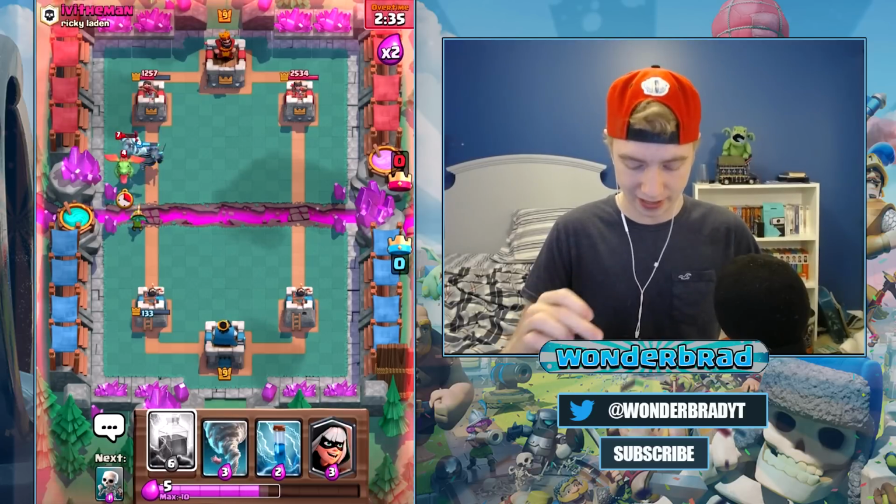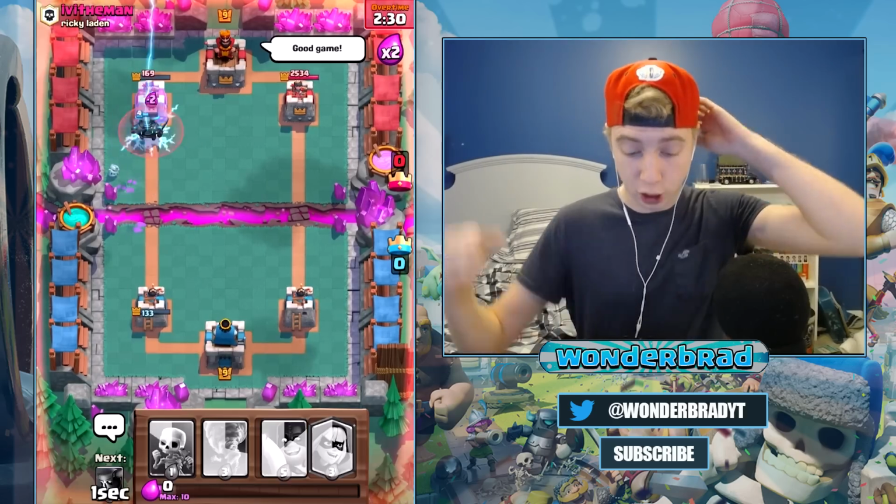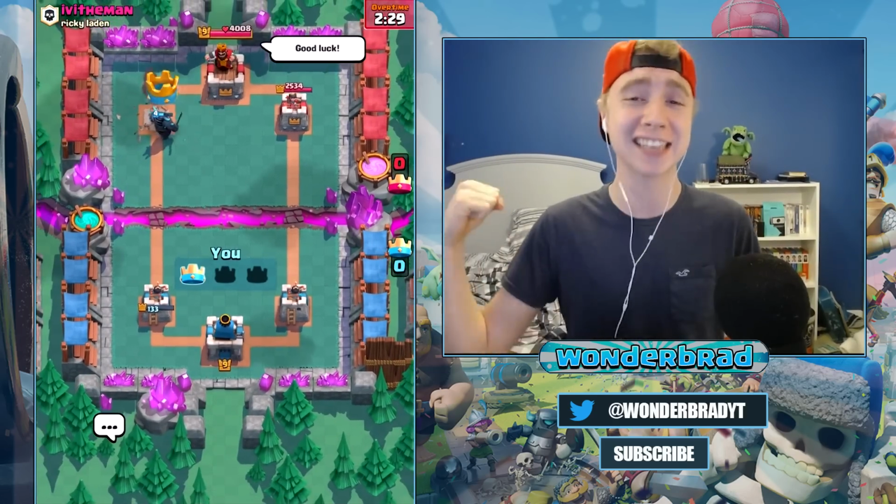Let's see. Can that P.E.K.K.A. get to the tower in time? Let's drop our Lightning down and see. P.E.K.K.A., please, dropping the zap down. He's got the P.E.K.K.A. on the tower. Yes, P.E.K.K.A. clutches it up.